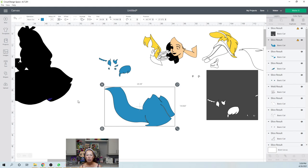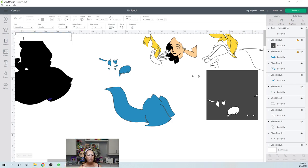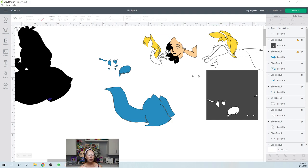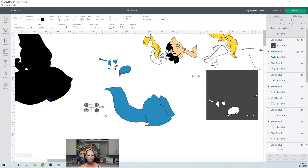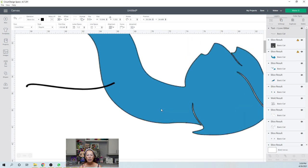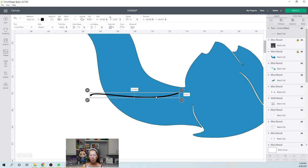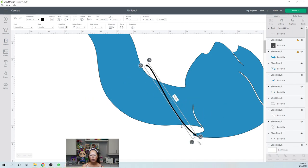So what I would do is again bring in that little glyph, the square bracket from I Love Glitter. And we're going to have to zoom in so we can make this slicing as good as can be. So these are a lot thinner than this. So I'm going to unlock it and make it thinner. Okay. And then I'm going to flip this over.